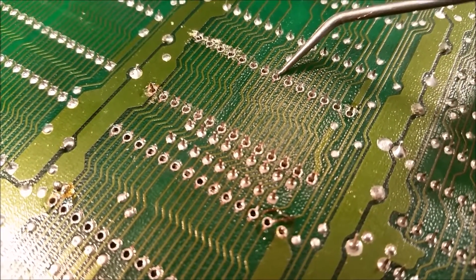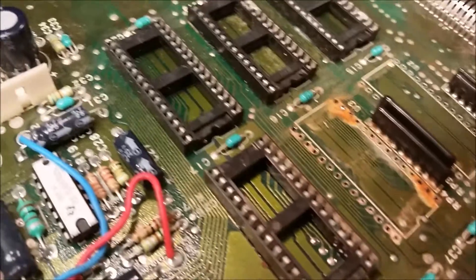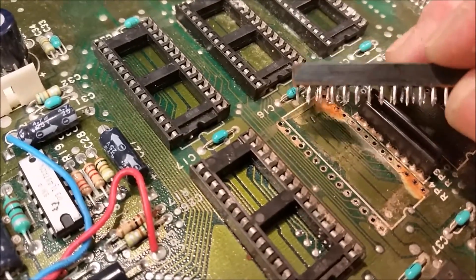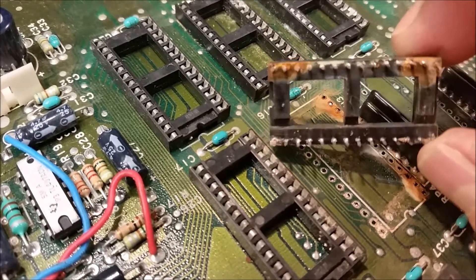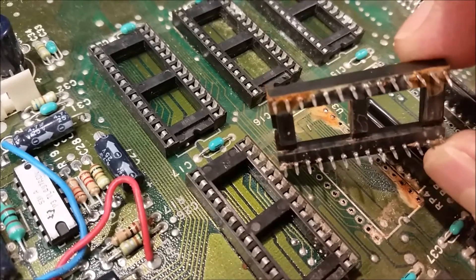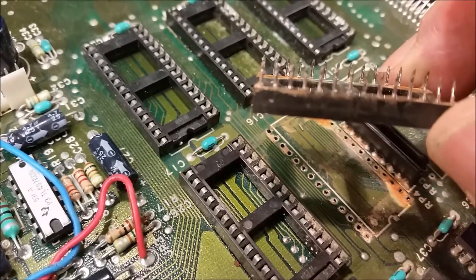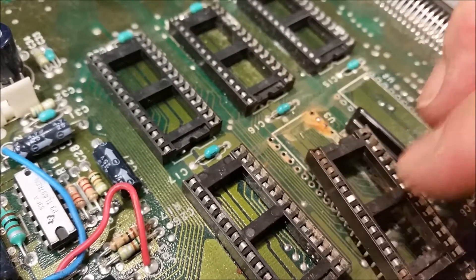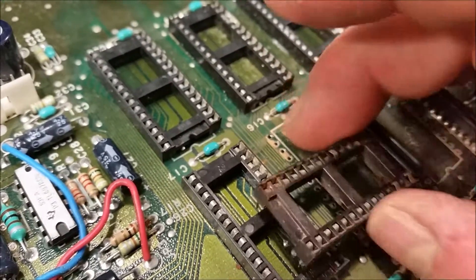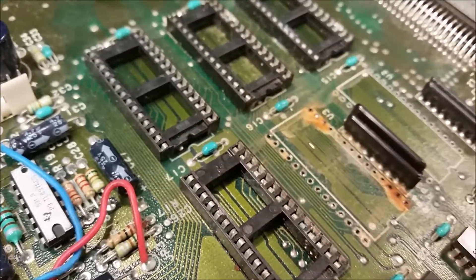I'm going to go after that one again. Okay, I got my second one up. Check the pins — make sure there are no barrels connected to them. Those are the tubes that go through the board; we're calling them barrels, or eyelets, or feed-throughs. There are a whole bunch of different technical names for them.